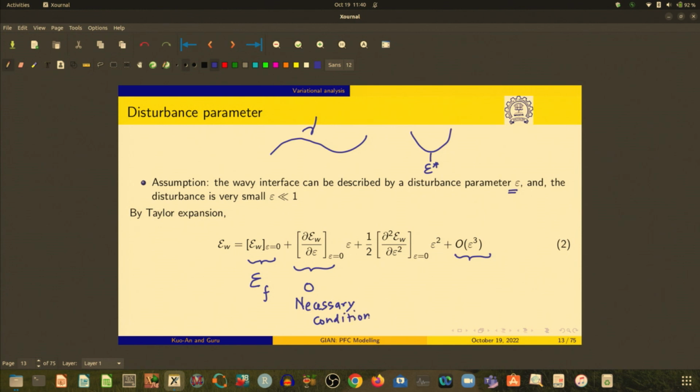In high school probably you are taught why the first derivative should always be equal to 0 for the extrema. Minima or maxima does not matter. For maxima also the same argument holds. If this is maxima, then on either side I go, it should decrease. But if you have the first term, the epsilon term, you go on one side it will increase, you go on another side it will decrease, because it changes sign, and those changes of sign are not acceptable for minima or maxima. So, the only way to make sure is that there is no term that comes from epsilon itself, which means the coefficient that is multiplying in the front should become 0. So, that is the necessary condition.